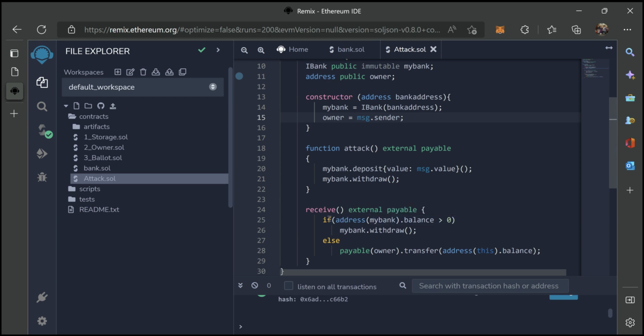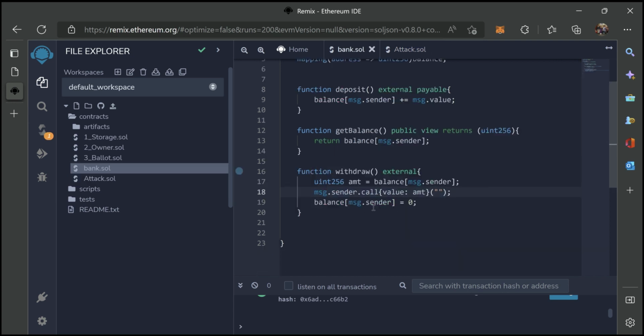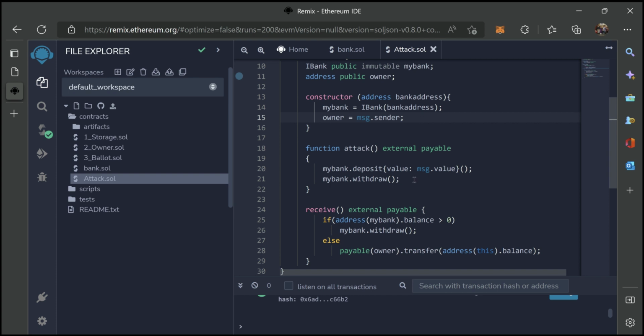The callback function is going to be called automatically whenever the second smart contract receives Ethereum. So whenever you call deposit over here and call withdraw, go back over here. So this is going to be called, and then line 18 is going to be called. Whenever line 18 is called, the attacker is going to receive some Ethereum. That leads to the call of receive automatically, like a trigger. And this trigger is going to call withdraw again if the balance is greater than 0.